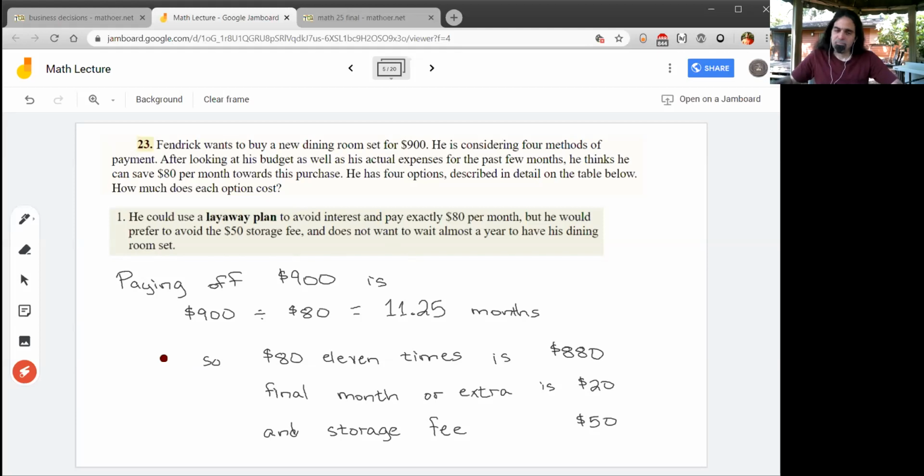So there really isn't much math here. We already knew he has to pay the 900 and the 50, and there's no interest. So all we really did was notice that it's going to take him 11 months, and then he has this personal decision. He can either scrounge up 20 bucks, which he probably could do over the year, and get it a month early, or he could just pay 20 bucks the 12th month and have it after an entire year. Hopefully he can scrounge up 20 bucks. So that's one plan. It's not his favorite plan, but he could certainly do that.